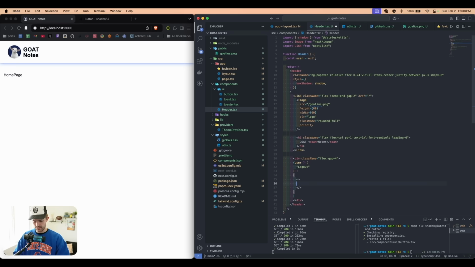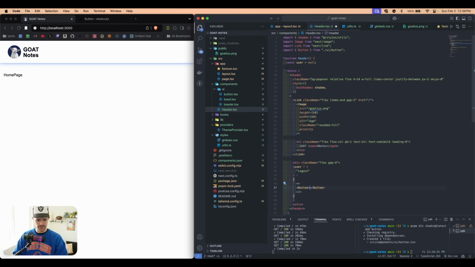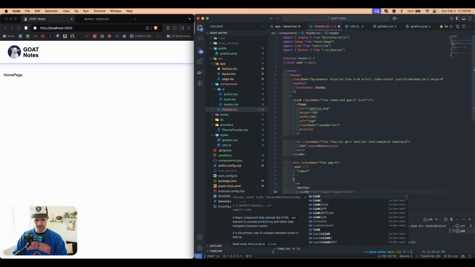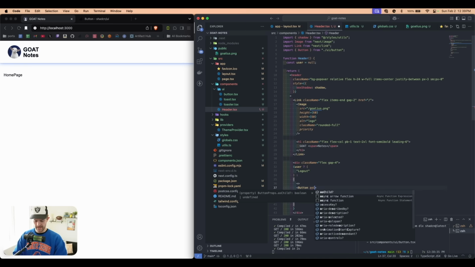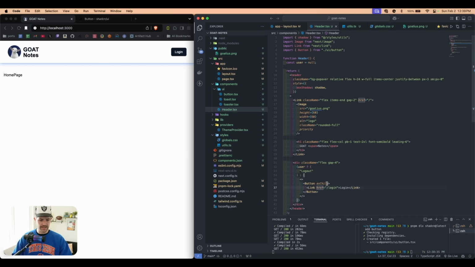All right, so in here, we're going to have a button. We need to import this. We just added that with the command. And in this button, we're going to have a link that is to log in. And right here in this button, we're going to say asChild. So basically this asChild, what it's going to do is it's going to make it so it just applies all of the styles to this without actually putting this HTML tag. So we don't want a button tag and then an anchor tag. So when we do this, it's just going to make it look like a button, but it's actually just a link. So we're just going to copy and paste that.